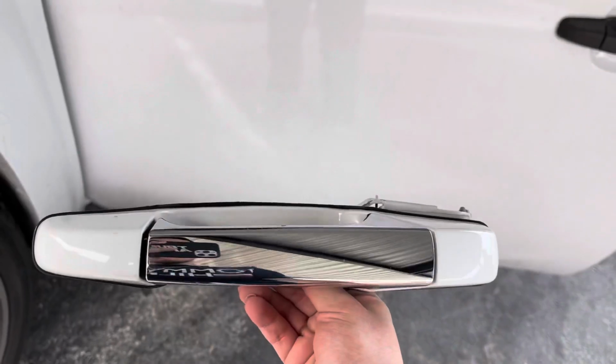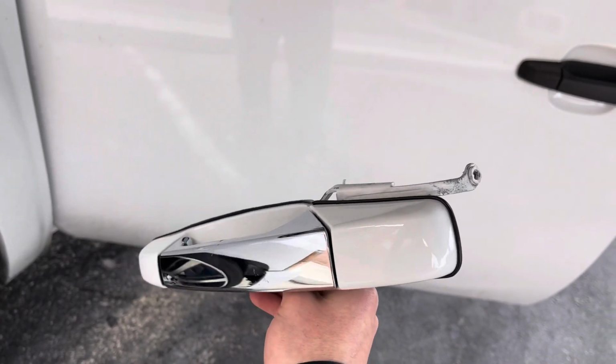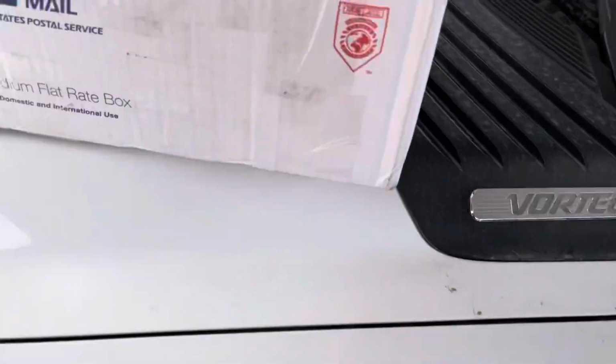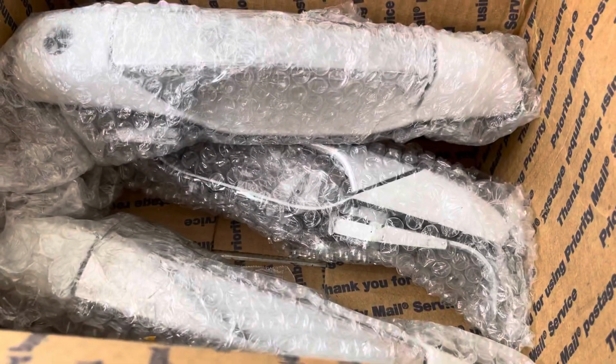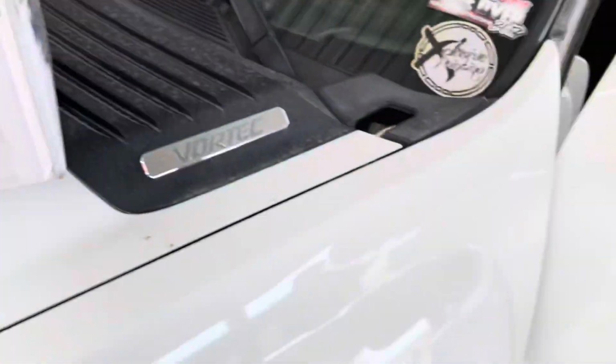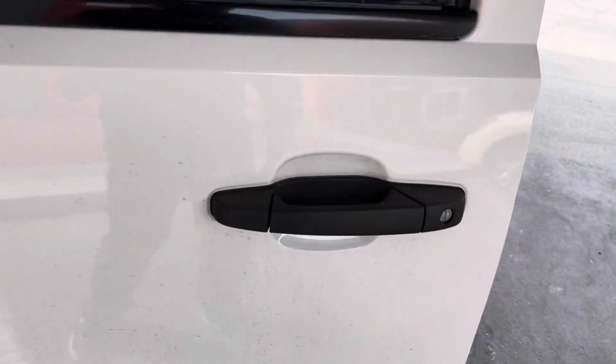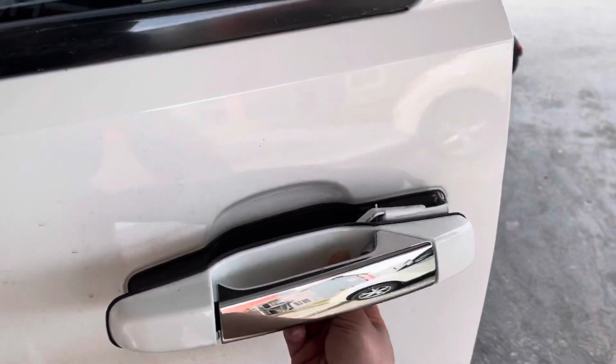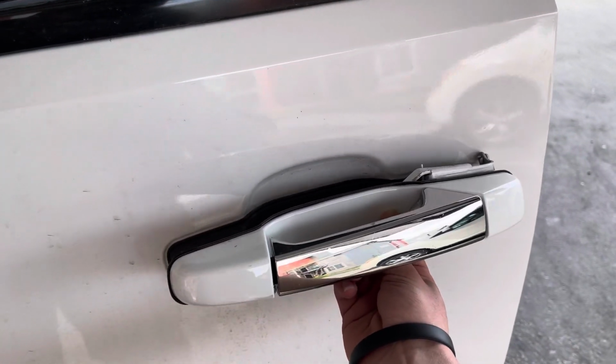Okay, so here's another view at the door handle that we're gonna be replacing. It's a little bit dirty, I bought them used. But yeah, we have a total of 4 in the box because these came off a Tahoe, but they still work on the single cab. So this is what I was telling you guys. This is the base model, the one that comes with every truck. And we're gonna be putting these. It should look so much better.